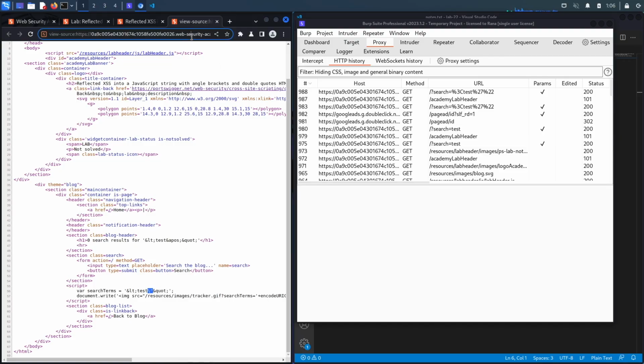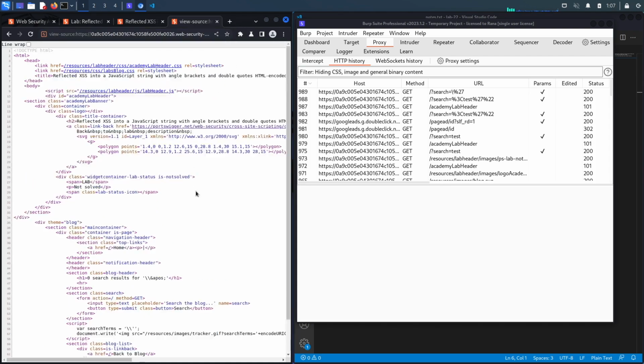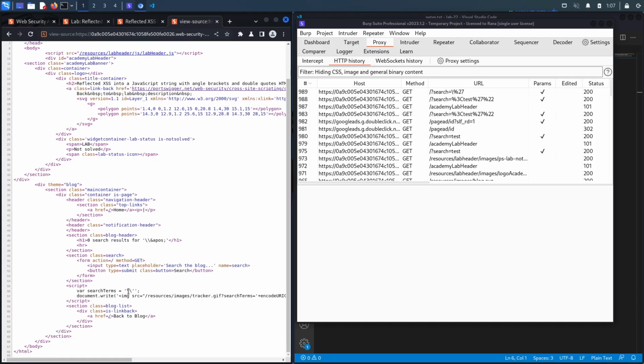So what we're going to do is go back to our payload. We've got the search field here, and let's remove everything except for a backslash and a single quote. What I'm trying to do is see if the backslash itself is escaped. If it's not, when I put a backslash here, it'll escape this backslash and then my quote is no longer escaped. Let's hit enter, go down, and here we go. You can see this is my backslash. This backslash escapes it, and my single quote is now valid and is no longer escaped. So this is really good.